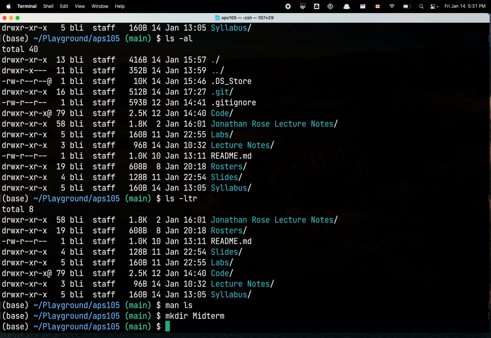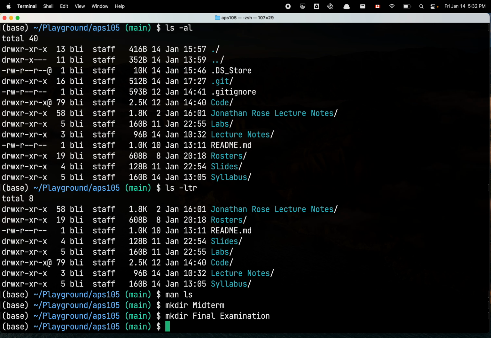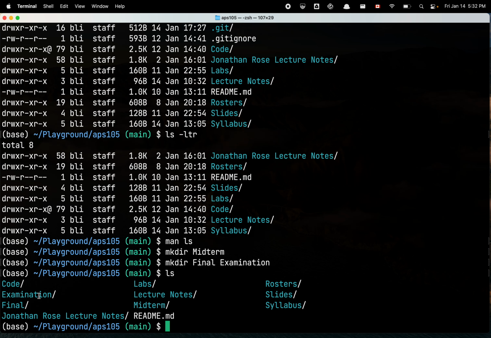If you do something like mkdir final exam, it's not going to work very well. Even though there are no errors reported, if you actually look at it, you can see that you have two directories created, final and examination, rather than one directory called final examination.